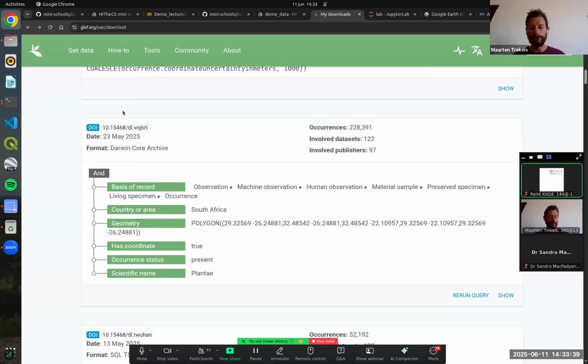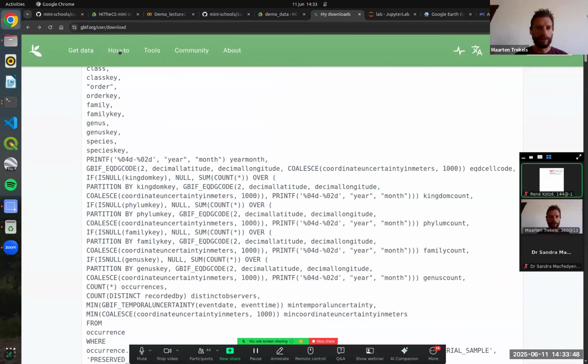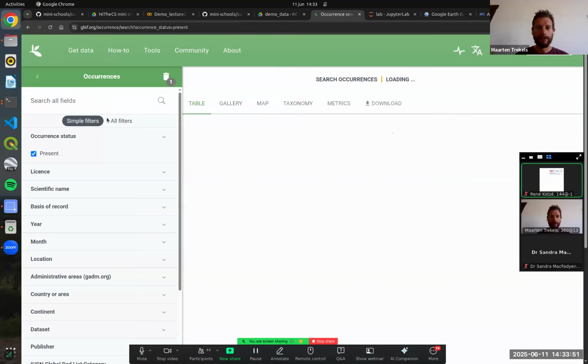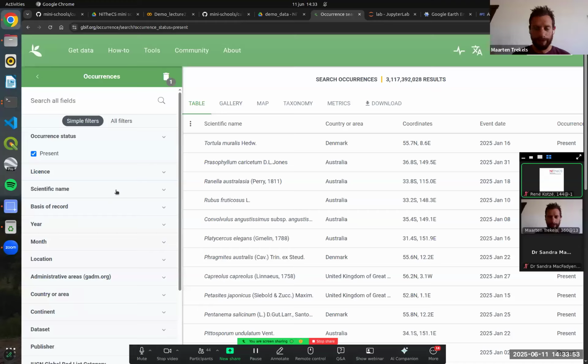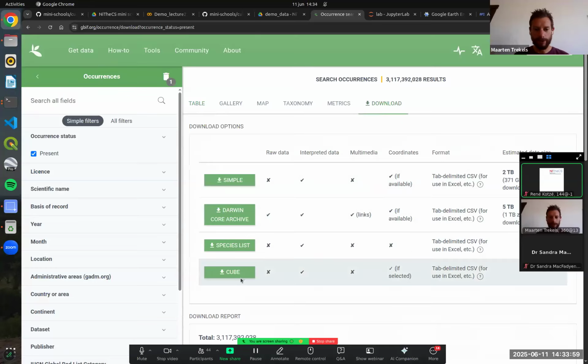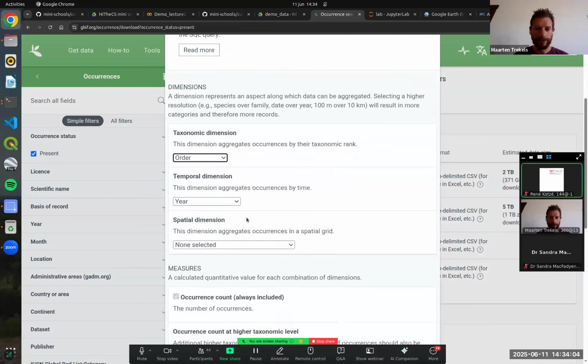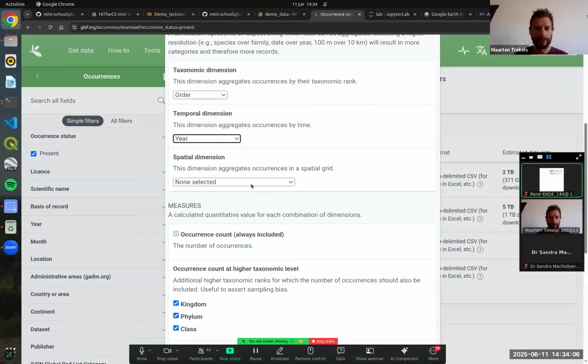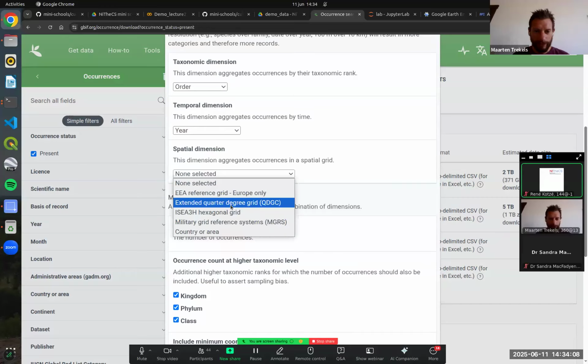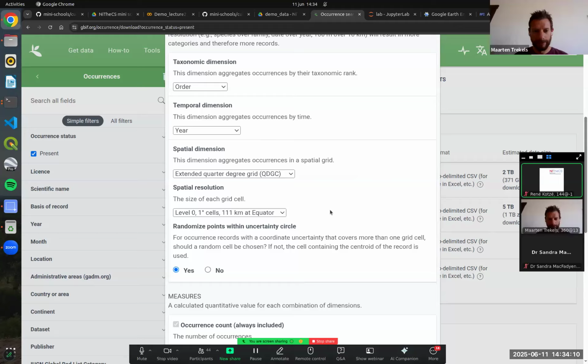Of course, we can do much more with this interface and the SQL interface. So let's go back a little bit here. I'm not going to go over the whole process again, but if we click download and we want a cube, we select, for example, that now I want it at this taxonomic level, at this aggregation, in a very big grid cell.